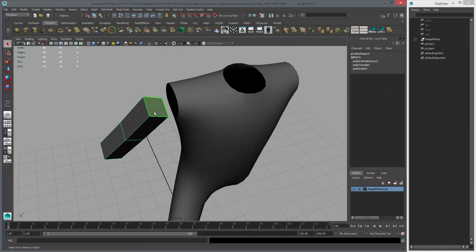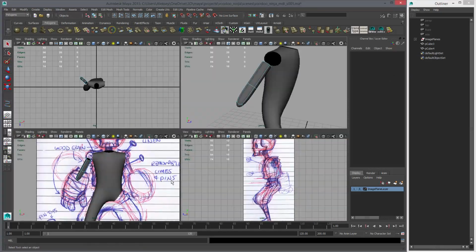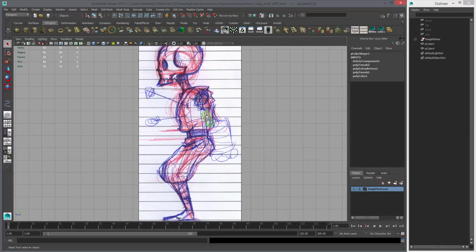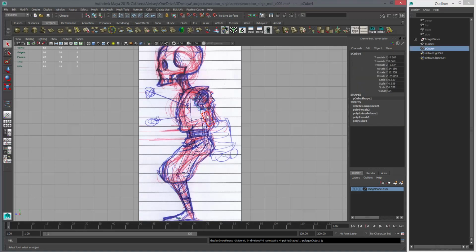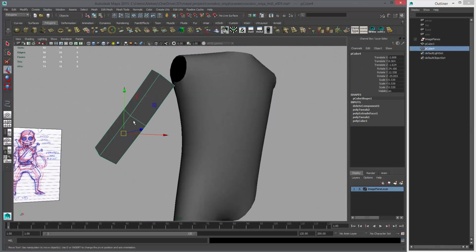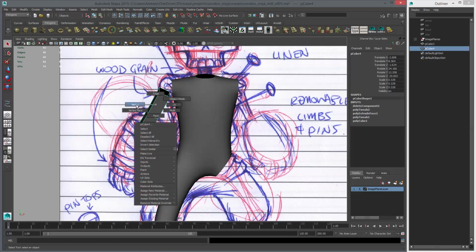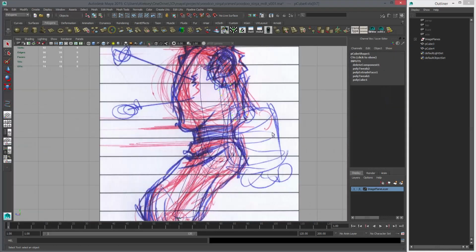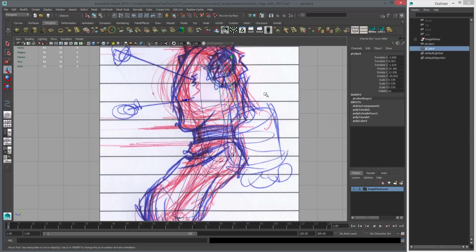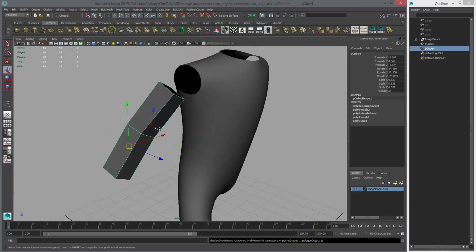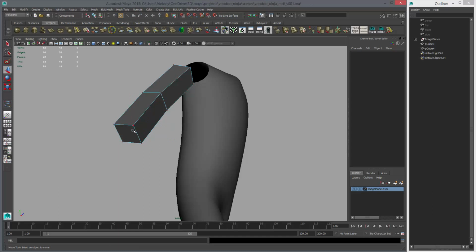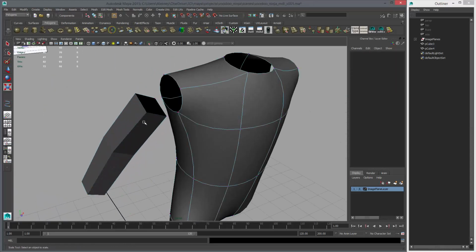So now I'm going to delete this face. There's our arm. And I'm going to add just a slight bend to the elbow. I'm going to move the pivot to the elbow there and just slightly bend it. There. We don't need this. And we'll just scale this a little bit down. Okay, so we need to connect these now.